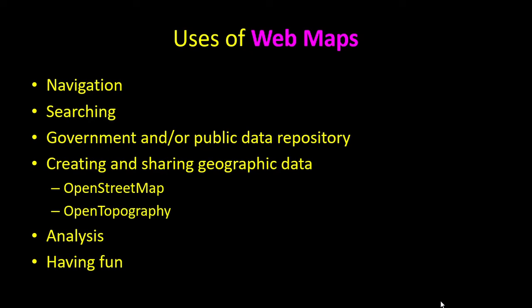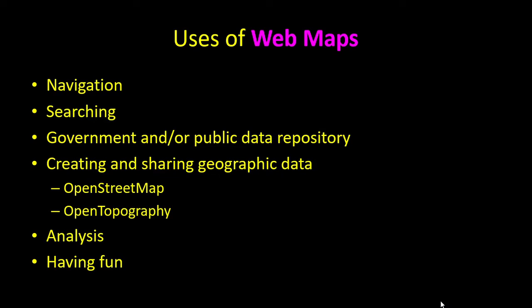Of course, there are some problems with downloading data that other people have created, because you don't know how accurate it is, so you've got to go over it with a fine-tooth comb and make sure it looks good. But with web maps, the idea is that we're collaborating with each other. Way back, the Haitian hurricane came through and wiped out everything. And people were creating maps in real time via the OpenStreetMap site. So they were creating data and sharing it in real time, and it was doing a lot of good for the greater good.